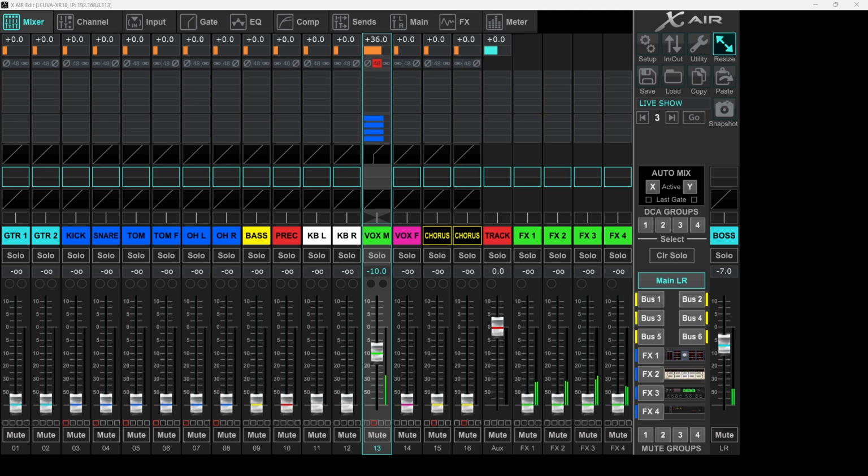Right after the song, if there is an announcement or maybe a thank you speech for the sponsor, at that time, when somebody is talking, you don't really need the reverb or any kind of delay or any effect on that particular microphone. At that point, as a sound technician, you will have to mute all the effects from here, and you can do that manually. You can go ahead and click 4 times to mute these effects, and when somebody is coming back for the song, you will have to unmute these 4 effects so effects are applied correctly to the lead singer or the chorus. Here also you can use the mute group.